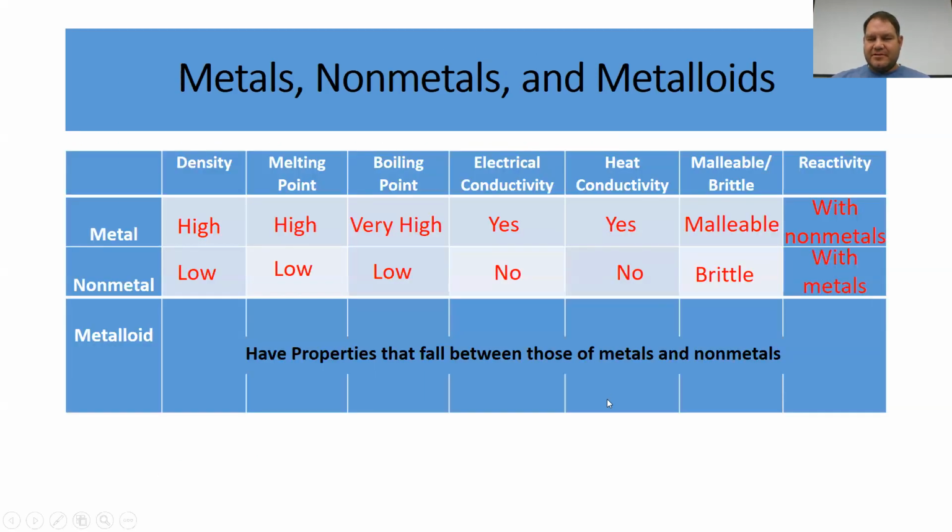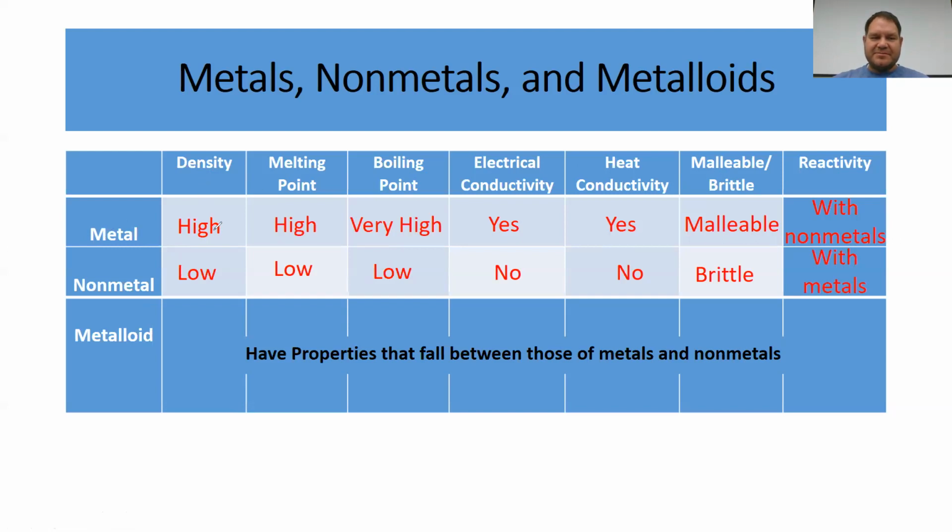All right, so to finish up here with this lesson, I just want to go through this table, essentially. The reason why we separate these elements into these three categories, metals, nonmetals, and metalloids, is due to specific properties that are different, okay? So here are some physical properties, and then you have some reactivity as well that you need to be aware of.